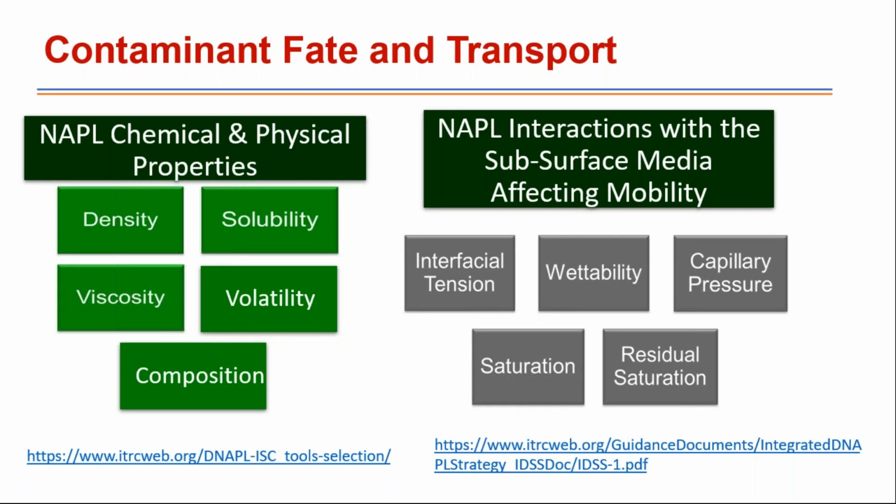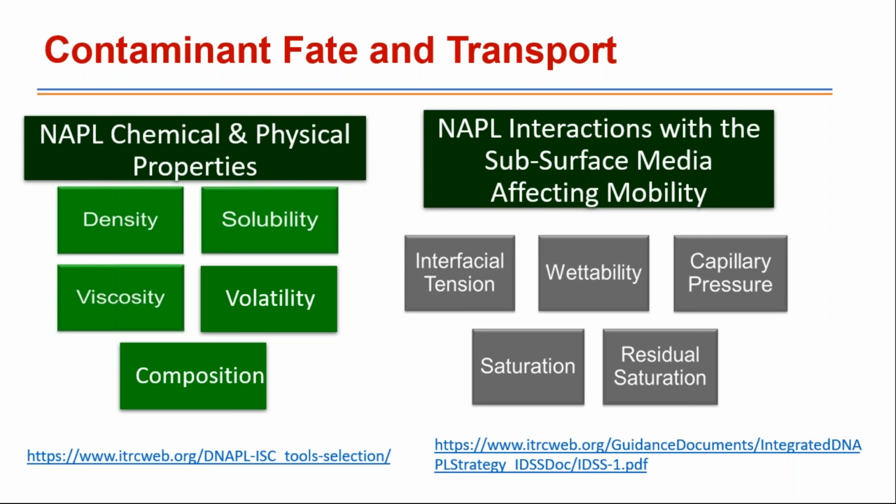So we're looking at NAPL properties and what affects fate and transport. There's a couple things you need to understand. NAPL properties: density, solubility, viscosity, volatility, and composition. And then how NAPL interacts with the subsurface media. I'm not going to talk too much about these; we'll talk about a little bit. These are in our DNAPL characterization document, and really important to understand. Look at viscosity. If you think of coal tar, very viscous. If you think of PERC from a dry cleaner solvent, actually less viscous than water, so it moves faster.